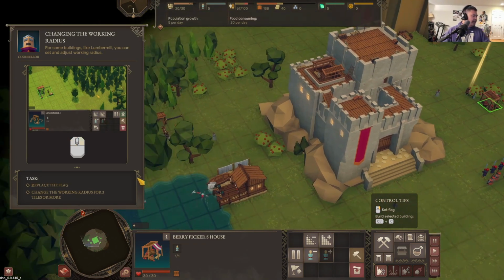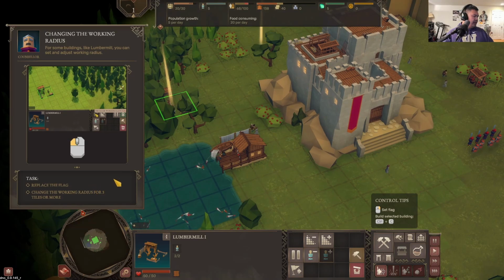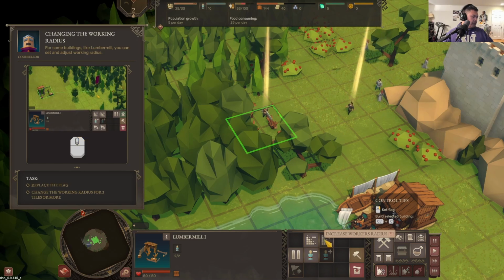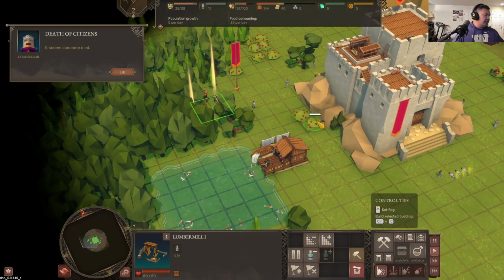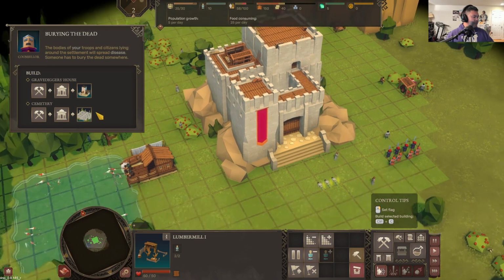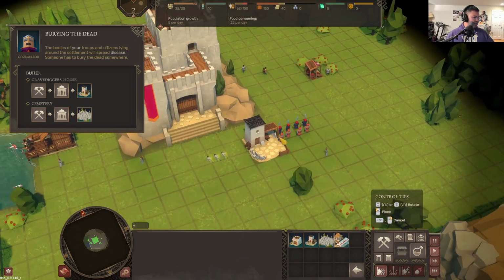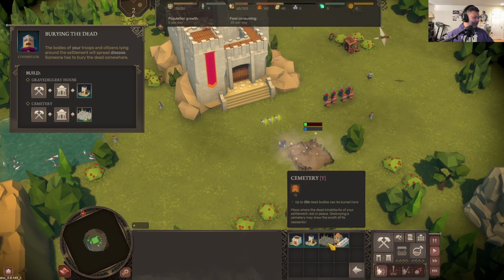Okay. You can set it just... Look. Replace the flag. Change the working radius. Okay. And our people are under attack. Seems someone died. What the heck? Bodies of your troops and citizens lying around the settlement will spread disease. Somebody has to bury the dead somewhere. Okay. Alright. Grave digger's house. Okay. Nope, that's a grave digger's house. Let's put the... Oh, shoot. And then a cemetery. Looks like I have to build a cemetery, too.